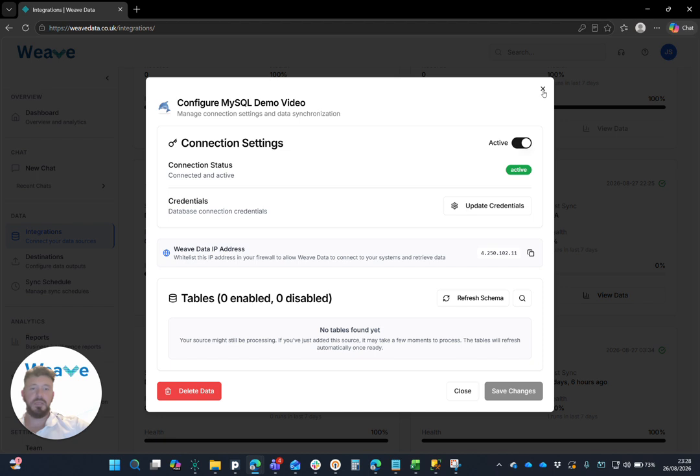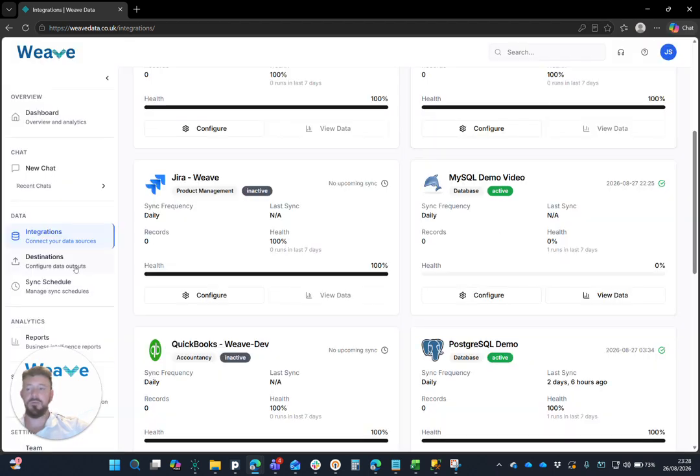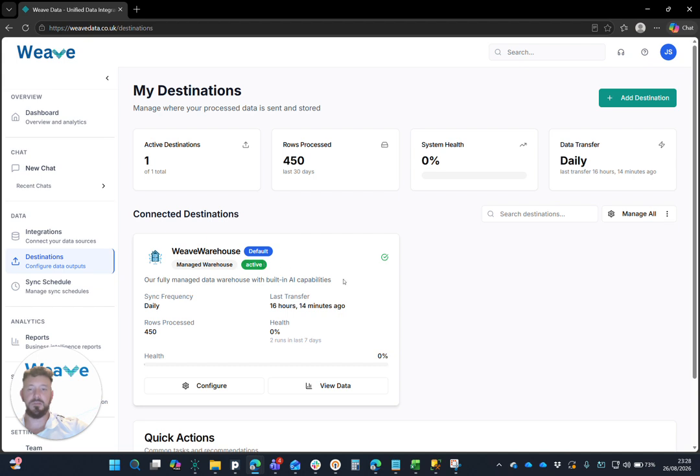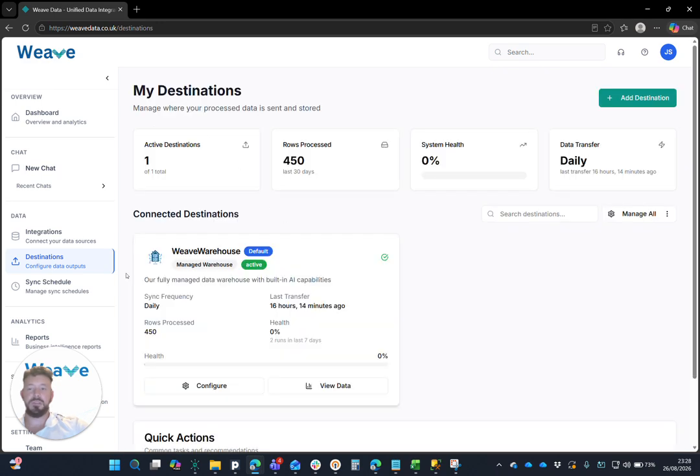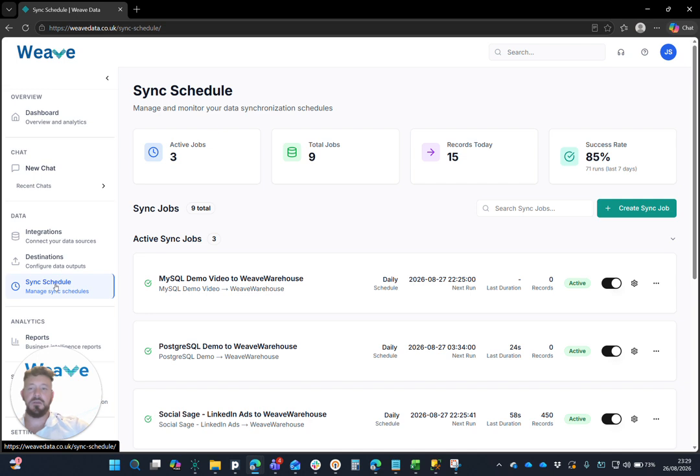Once it's been selected, so you've got which tables you want to bring through, your destination, by default, you'll have Weave Warehouse available, but you can add additional destinations if needed, and more will be coming all the time. And in the sync schedule, we should see one that's been added, so there'll be a default one created to your default destination. So the source is there, and the next run is tomorrow evening, and you can force a run in the sync configuration if needed.